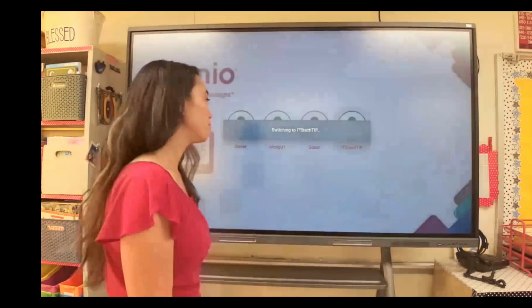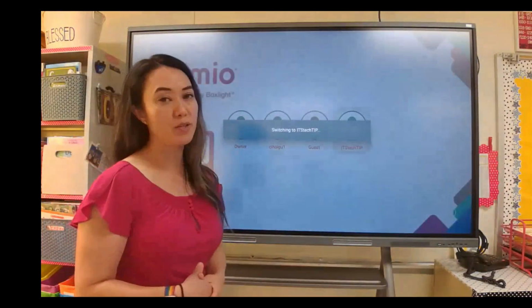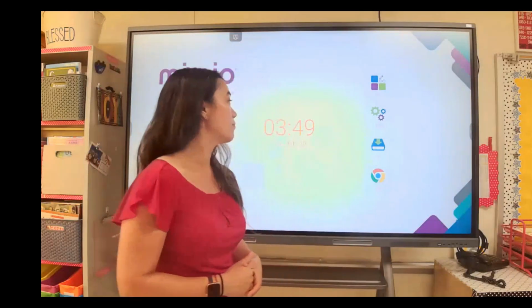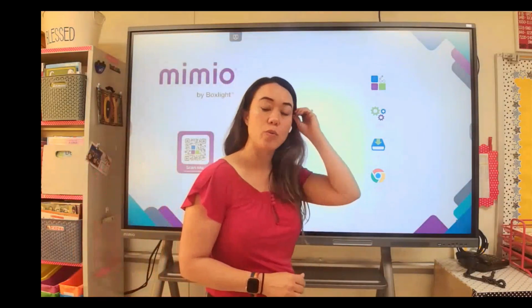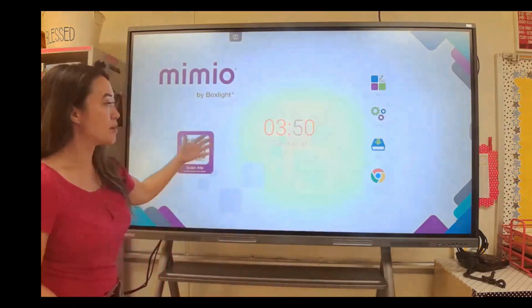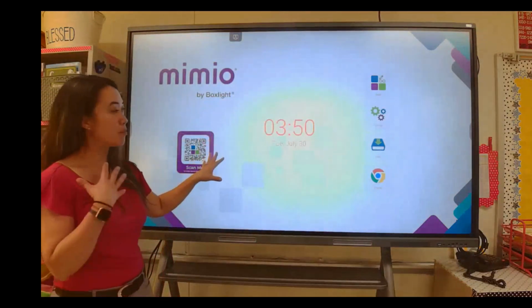So let me click on that. Again, in that space where I took you to add a user, there's a little trash can, so you can delete a user if you're trying to delete one that you've created. But also there is a way for you to edit that username if needed.